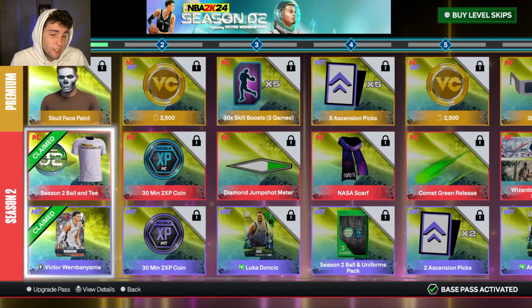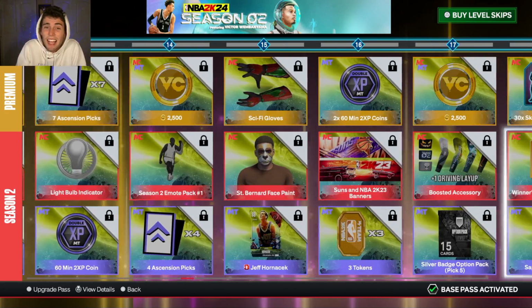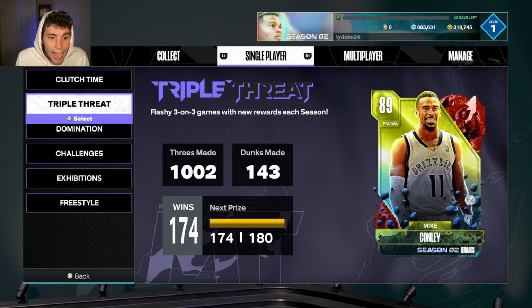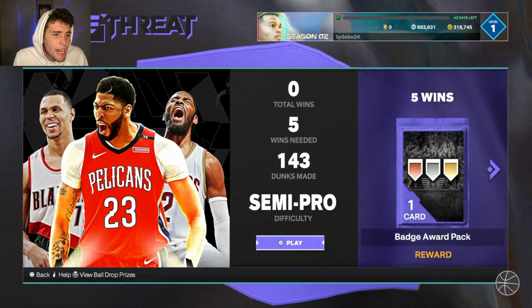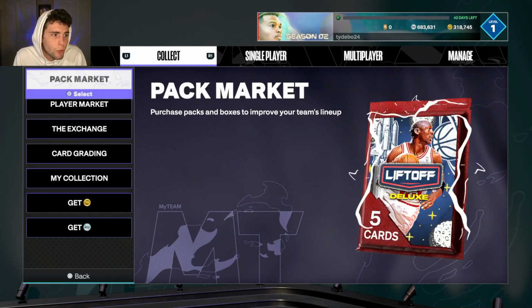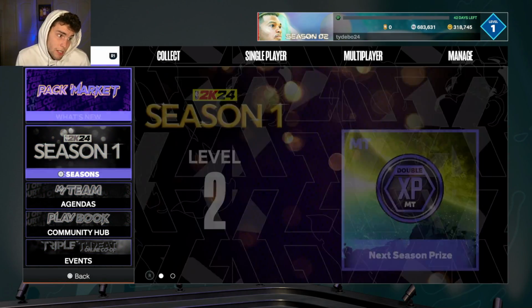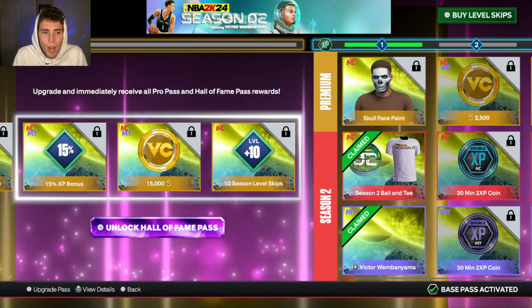So that's just kind of me. I don't love grinding it. It's just kind of a thing I hate doing. But here's my thing. I want Shai anyways, right? And so I'm going to have to grind the game enough anyways to go and get Shai. That's why I really do not have a problem with not buying the Hall of Fame pass. Because I'm going to have to grind for Shai anyways.